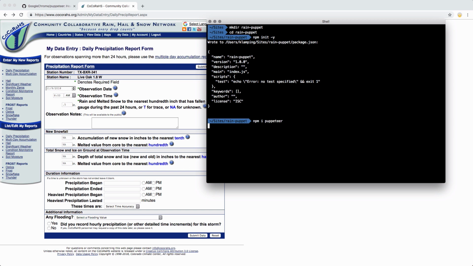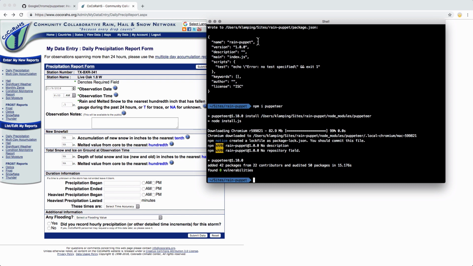Do make sure you get that spelling right. There's been some security issues in npm where if you misspell it, you may download a malicious package. They've done some work to kind of avoid that, but it is definitely a concern to watch out for with the spelling. With this install, you can see it did download Chromium, which is used to run the scripts. Chromium is a Chrome-like browser that can be run headlessly, which is going to be important for keeping our script quick to run and everything like that.